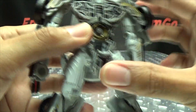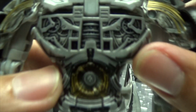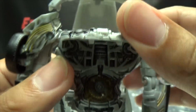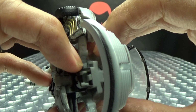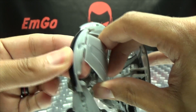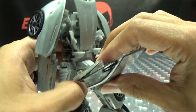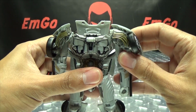You want to take his crotch here, bring that up right there to fill that in. And then this chest panel here, you can see all the detail here, which is really nicely done. And they painted all that, a nice black wash in there. That looks really, really cool. But you bring that chest panel down, which is also nicely painted. And then what you do with the hood here is you just pull it up like that. Take this whole grille and bumper section here, just fold that in, and then you just swing this around and then push it back in like that. And then you take this whole assembly here and just bring that up against his back, and you got that done. And there you have his body.